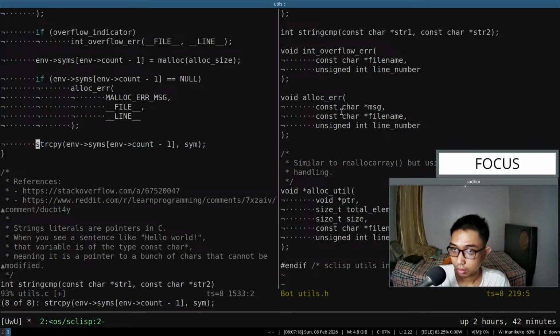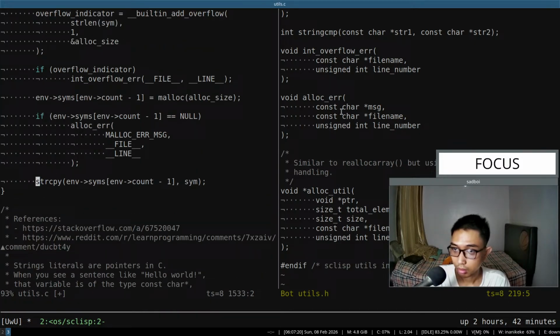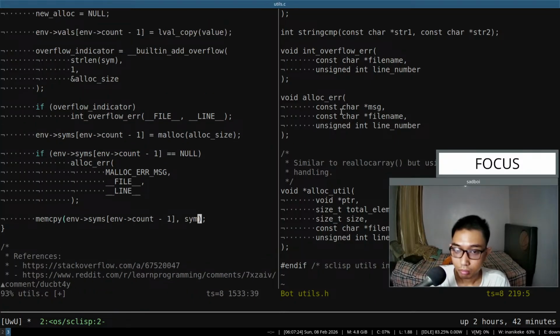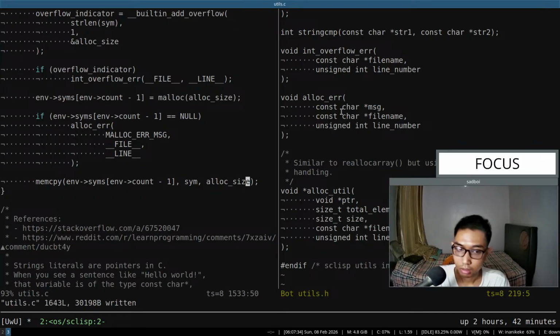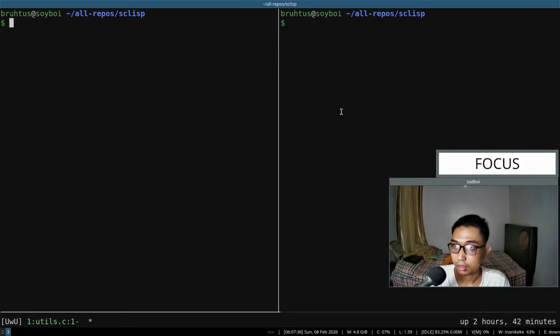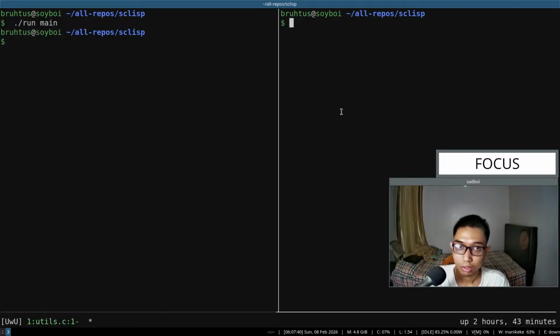Okay. And then again unlock size. Something like this. Hit compile.